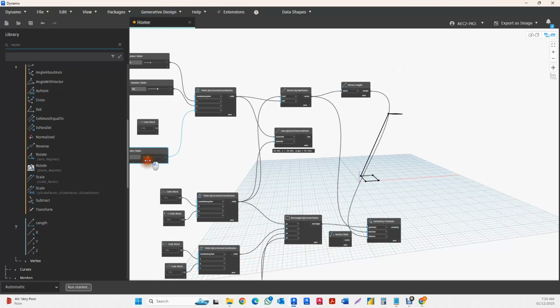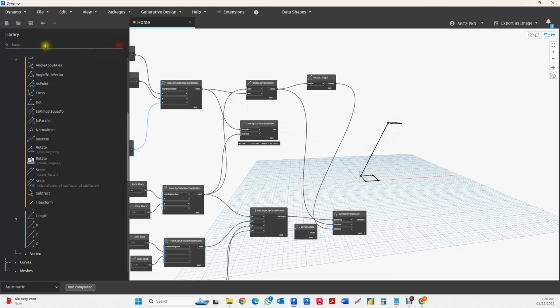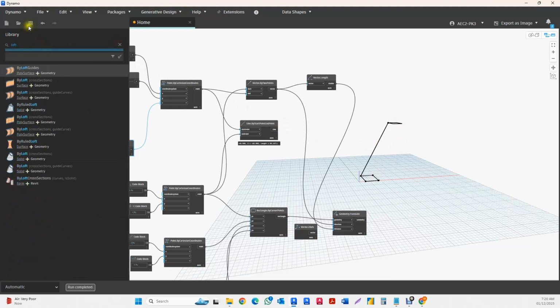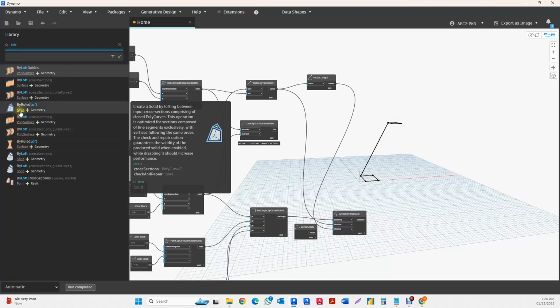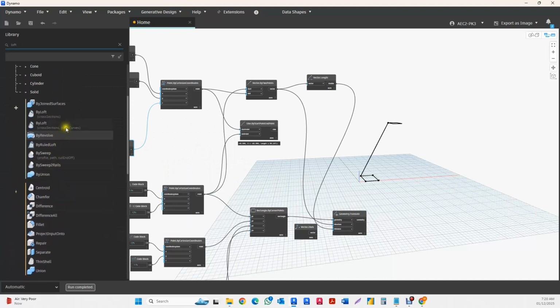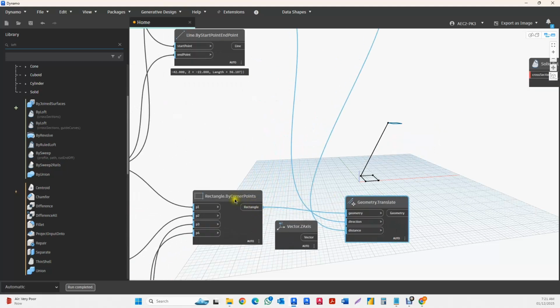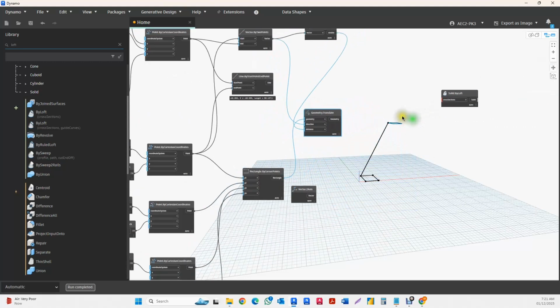This is what we call Dynamo. And then we can do something from here. We can extract using this tool by using loft. By loft. So solid by loft. So let us do solid by loft. Using cross section. Then this is a geometry which we did. And the other geometry, this one and this one. So these two we can make here lists.